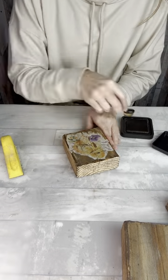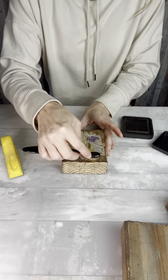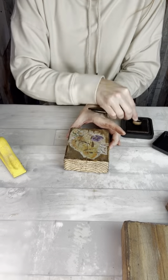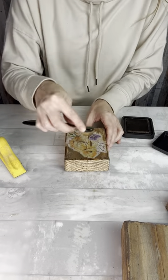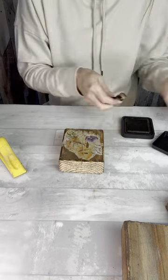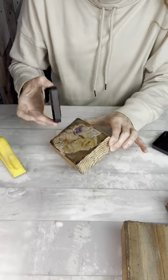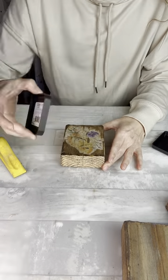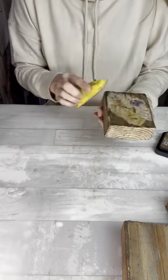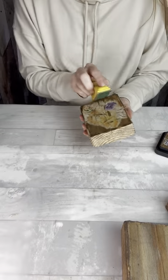Now that it's all dry, I can use my blending brush, and it's going to spread across that glue a little bit easier than on plain paper. That's why I apply the glue first and then blend the ink. I'm going around those edges, blending them in, and then using the pad on the wood itself to create some shadow, depth, and dimension. Then if you want, you can take a sanding block and work on the wood just a little more to blend it all in.